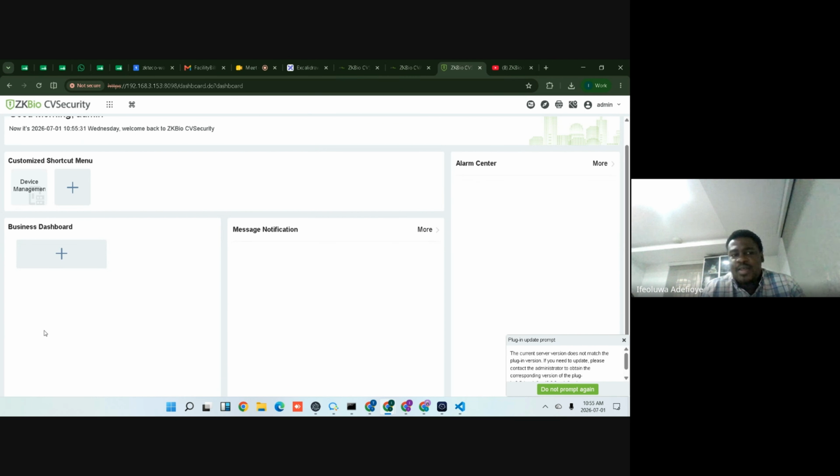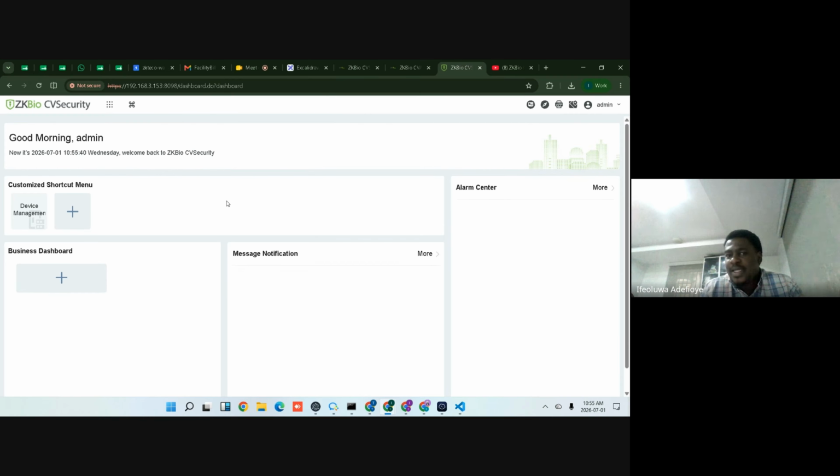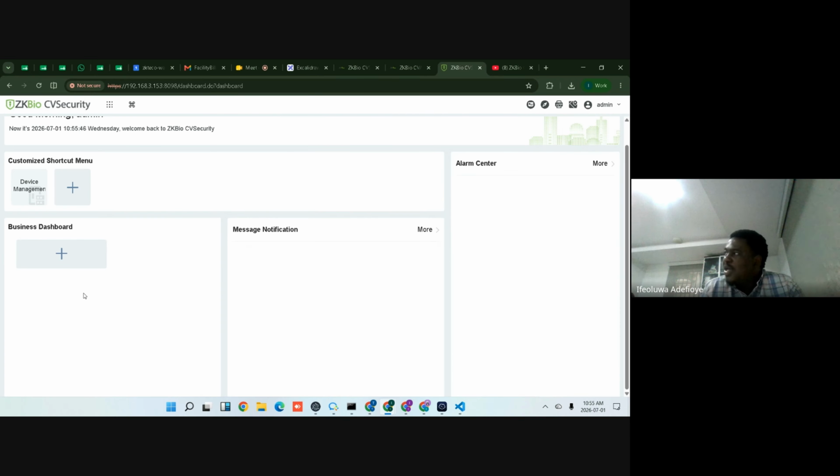What you have here is the business dashboard. What you see here is the home page. Each of the modules, the important ones, have their own business dashboard where you see analytics about them.